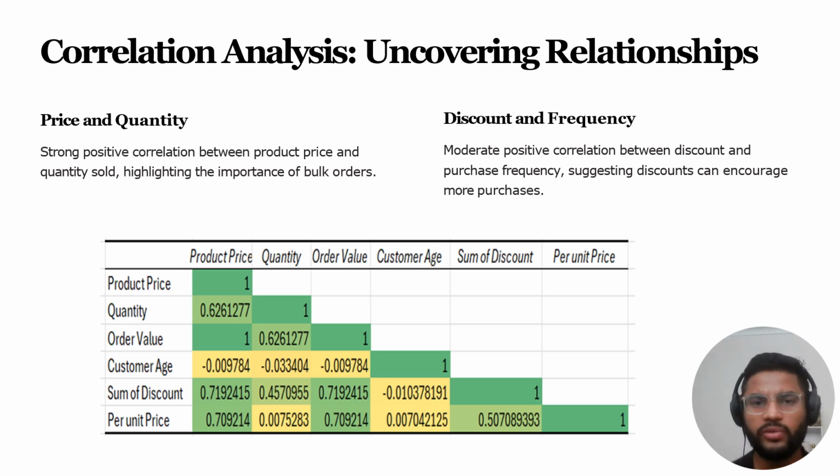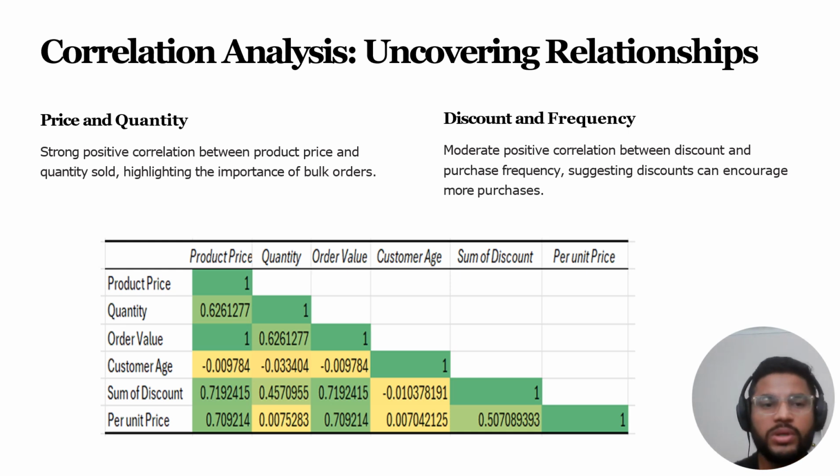The moderate positive correlation between the discount and purchase frequency suggested that discounts should be encouraged to boost the sales while keeping in mind the profit margins. We can't give discounts at a high level so that it will make our profit margin zero or negative. So we should maintain a discount at a good level periodically to boost the sales without hampering the margin profit.